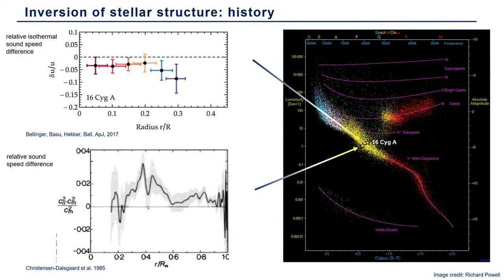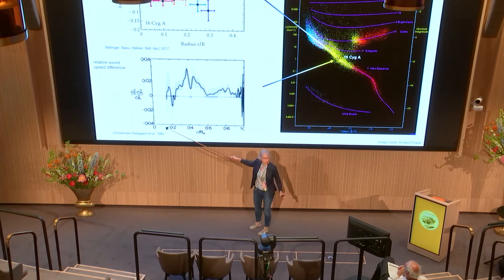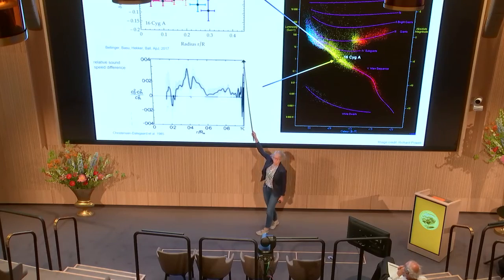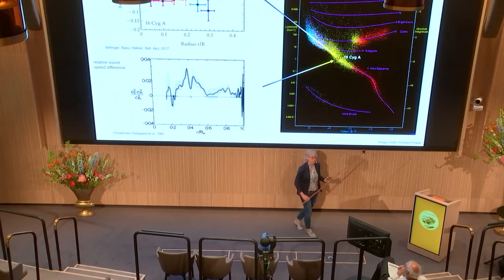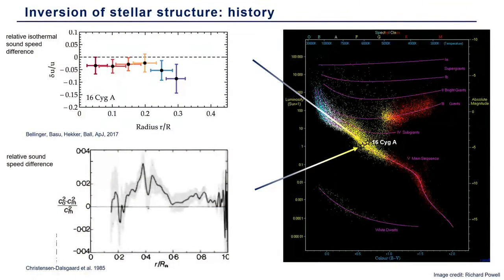And the other thing that you can see is that the x-axis here goes from 0 to 1, where there's actually no information beyond 0.15 or so. If you now look at the top picture, it only goes up to 0.4, and we have actually most of the information deeper. So this is also one of the things that are very interesting, that we can probe a very different parameter space, essentially. So we cannot say anything about the outer layers of these stars, but we can probe the inner layers.